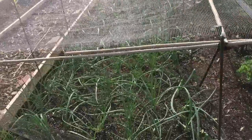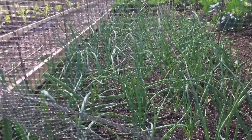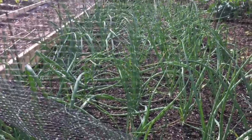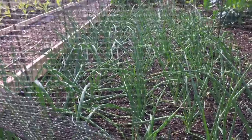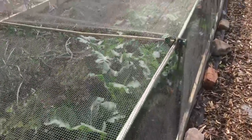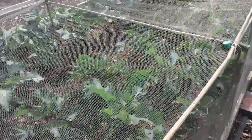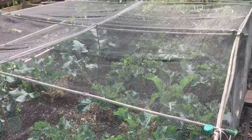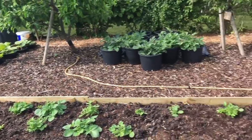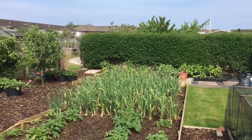So these are main crop onions in here, and these are all coming on really nicely, and there's loads of shallots in here. This is going to be one heck of a tangled mess of onions pretty soon. And then of course we've got our main brassica bed here, and plenty of leaves. You don't want to harvest these too heavily at this stage, but you can definitely take a leaf off each plant each week, and so there's plenty of brassicas here. And then when all of these garlic and onions are out, then we'll switch over to those.